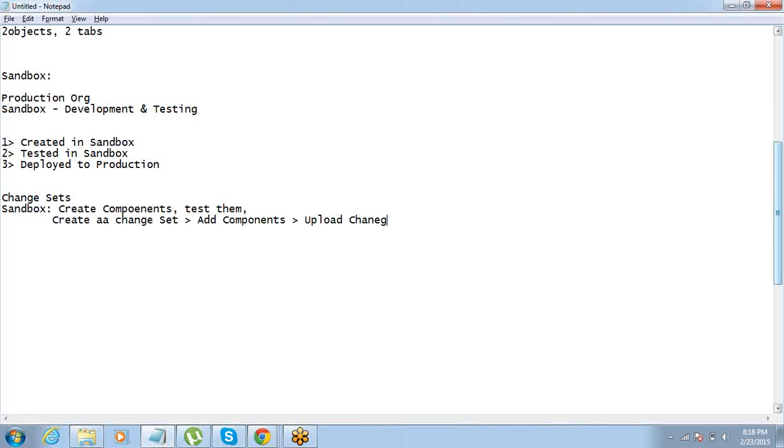Only the word is different. There we were talking about a package, here we are talking about a change set. Upload the change set, then log out of your sandbox, log in into the production environment, and install the change set.